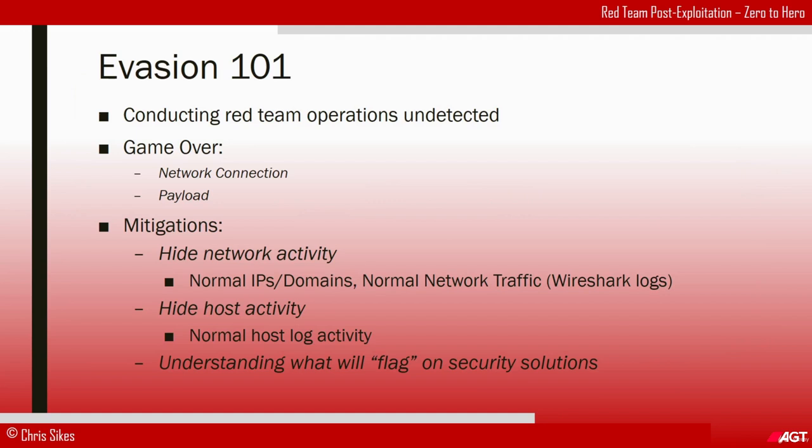Now, there are ways to mitigate these actions as a red teamer, depending on how advanced and skilled you are, but also some C2 post-exploitation frameworks have added features to help in this arena as well. When it comes to mitigation, your mindset as a red teamer must be in the realm where you are asking questions like, how do I blend into my target network? What looks normal? What security defenses are implemented on the network? Like maybe an IDS or IPS, a firewall, any host-based loggers, or an antivirus, or anything else. The more you understand your target environment, the better the chance of you blending in.